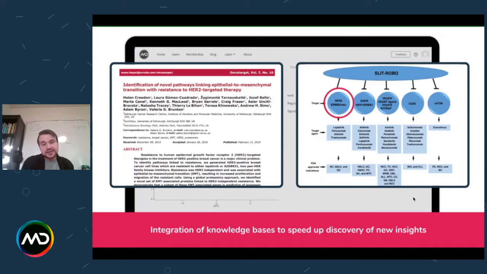Now, the data from this study wasn't ever linked to this SLIT-ROBO pathway in the original paper. But when we analyzed it, we saw that these pathways were enriched in the Reactome enrichment results coming from CAMERA. Of course, this was after we were confident in the results, after we'd done the QC report and looked through all those figures. So we had that confidence. We then did the analysis, and we saw that they were related. We then looked into that a little bit more, and we found that there were other researchers who were talking about this, who discovered this, but that wasn't brought up in this paper. So that was just so exciting to see that you can bring out real insights that you can validate by looking at other resources.